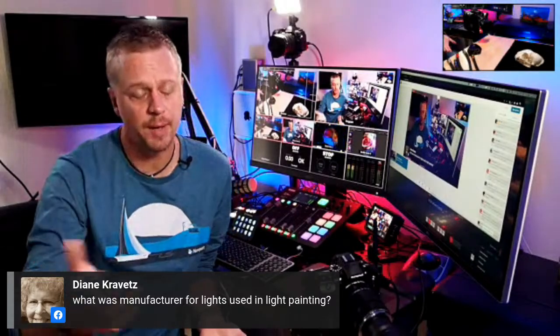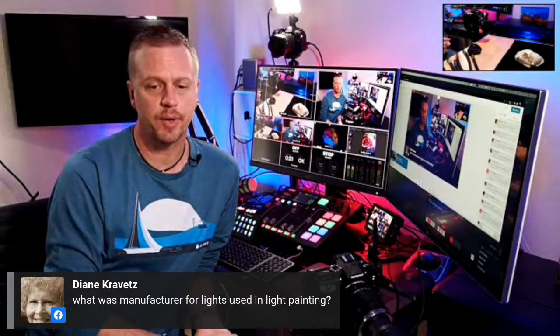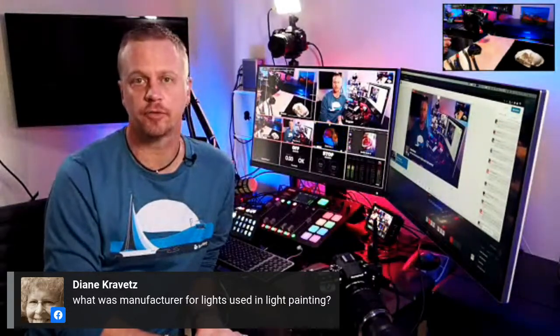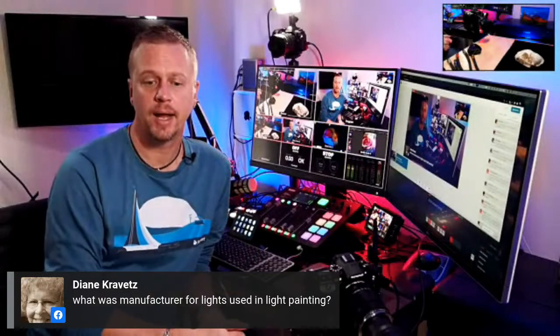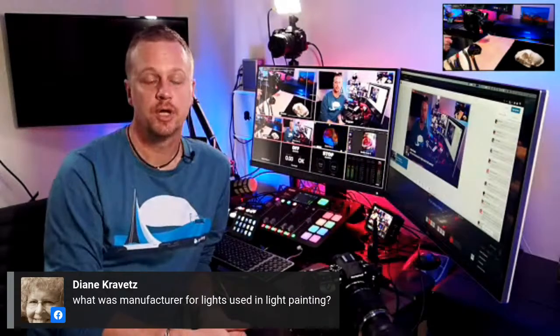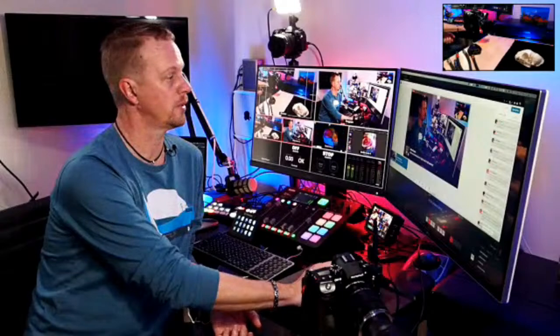Another popular thing would be doing car trails and things like that. But it'd be great hearing from you guys, any other creative ideas that you have for live composition. Again, I hope this spurred some ideas for you. Go ahead and try that, think outside the box yourself and see what you can come up with. So let's go ahead and see what we got for questions.